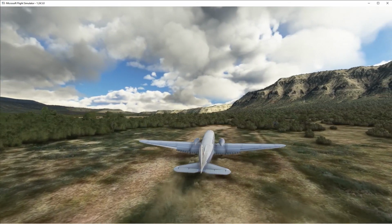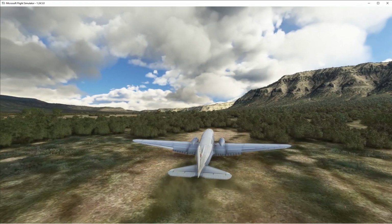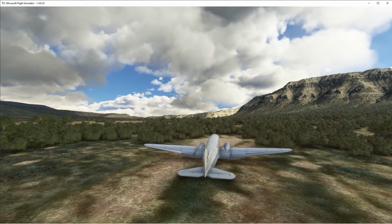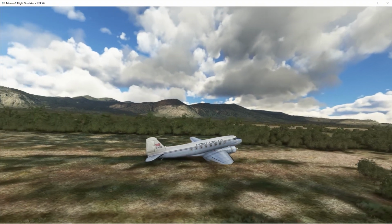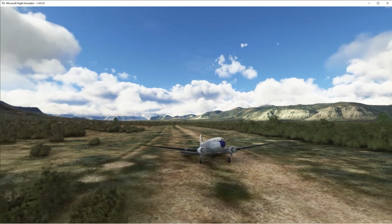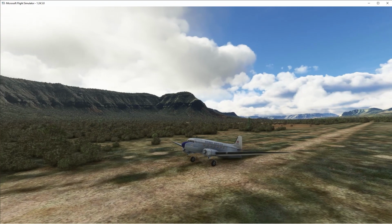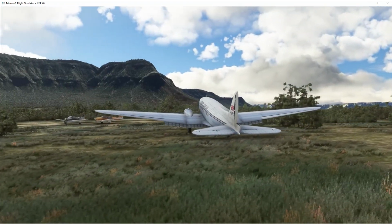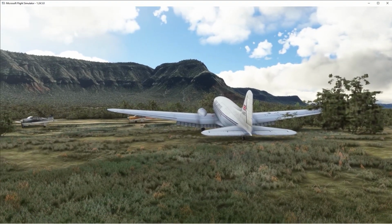We made it down. So now we're going to go over here and park. And I noticed right after I parked, right after I turned around, I was going to head back out. When I turned around, I noticed there was a couple of guys coming in. I don't know if they had to be live traffic. I didn't think I had live traffic on, but I must have. So when I get down there and parked, I see a couple of small planes coming in, sitting beside each other and lining up, and it looks like they're flying in tandem.